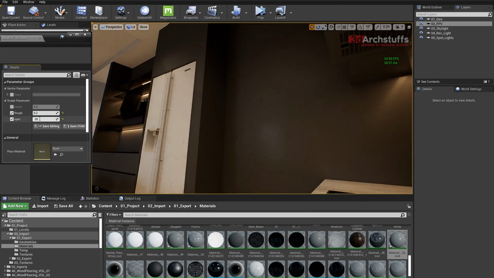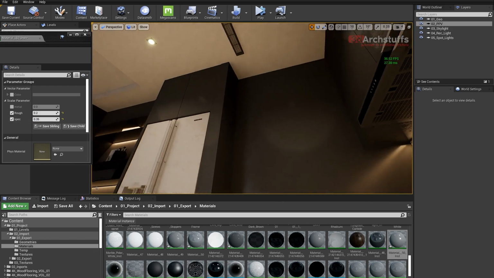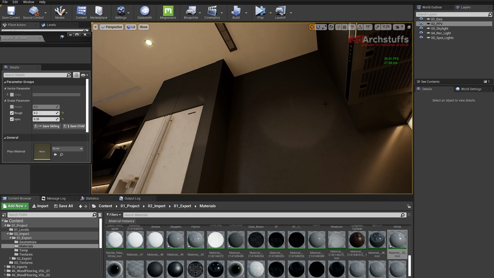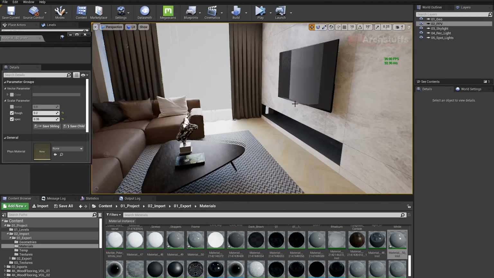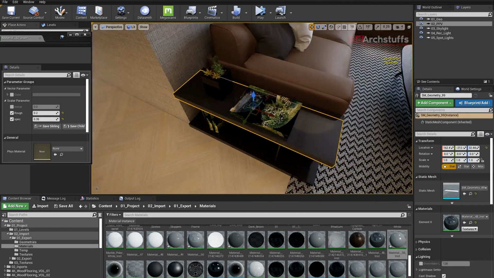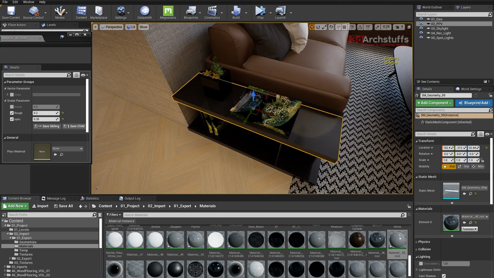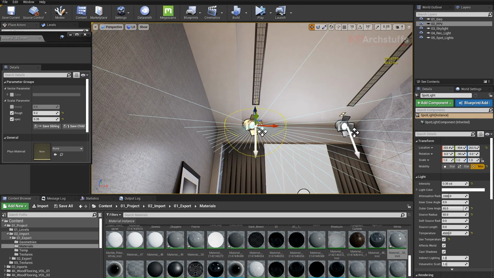Increase it to 0.3. So now you can see we have this circle here, and you can also see the circle on any reflective object. This circle is because of the lights. If you select this light, you see this circle because of the source radius.